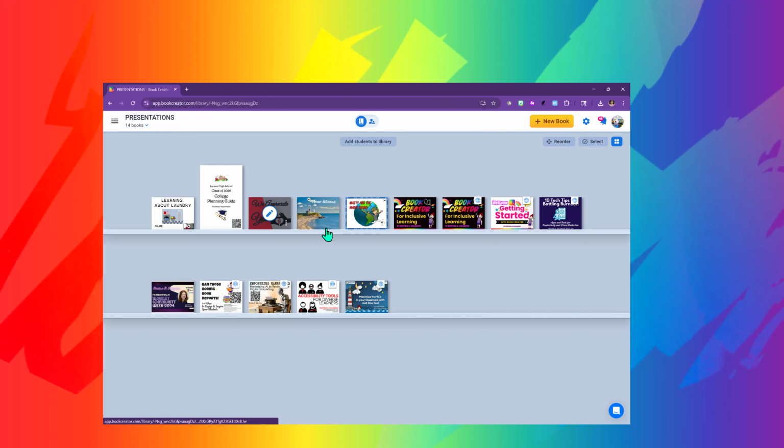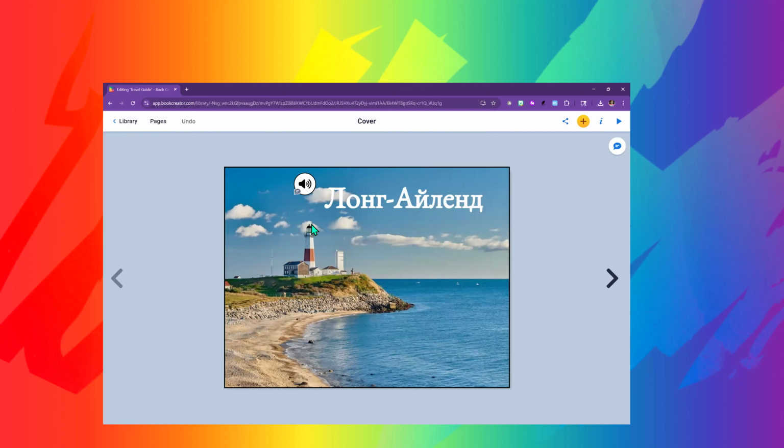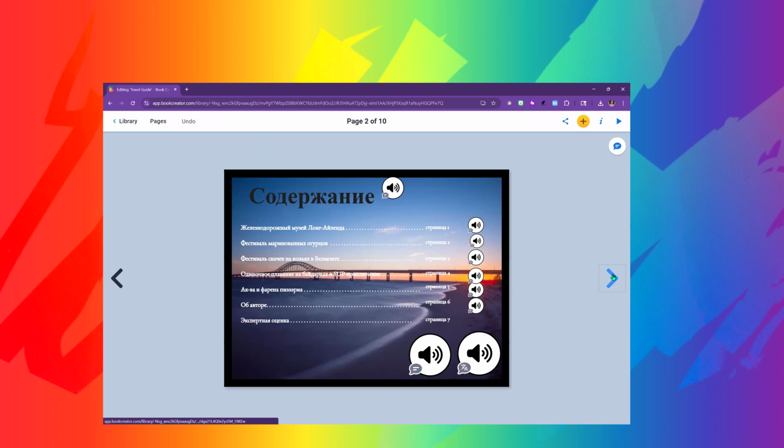So that's one example. Another example is this one. In our school, we teach many different languages and we actually teach Russian. Now, I'm Ukrainian, so I work with the Russian teacher a lot because I can actually understand what she's saying to the students as opposed to anyone else in the school. So she and I work together, and I've introduced her to Book Creator, and she just absolutely loves it. So all of this is written in Russian. So they have the actual keyboard with the Russian letters, and it will type in Russian.